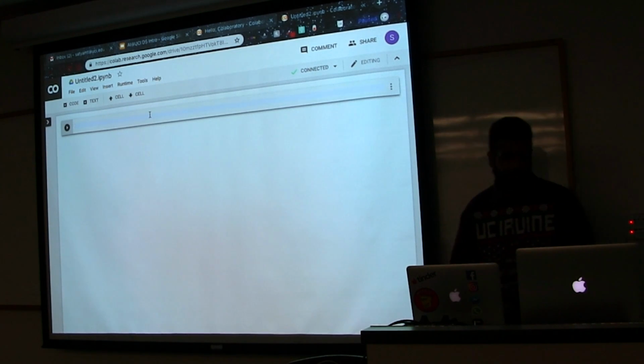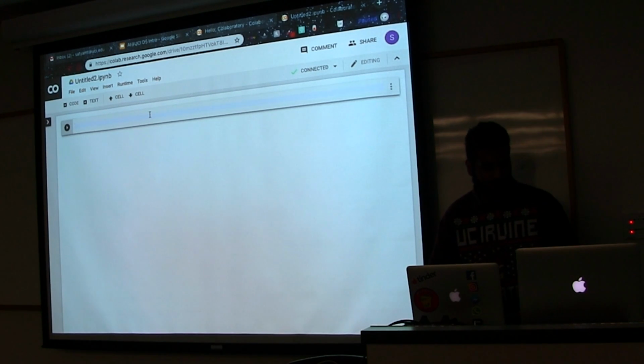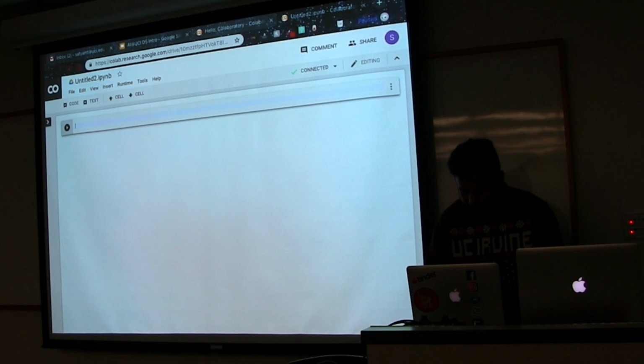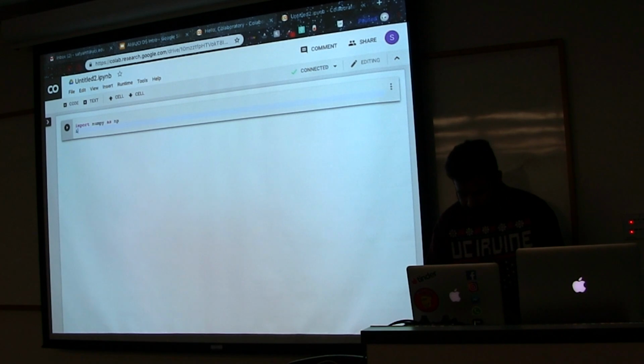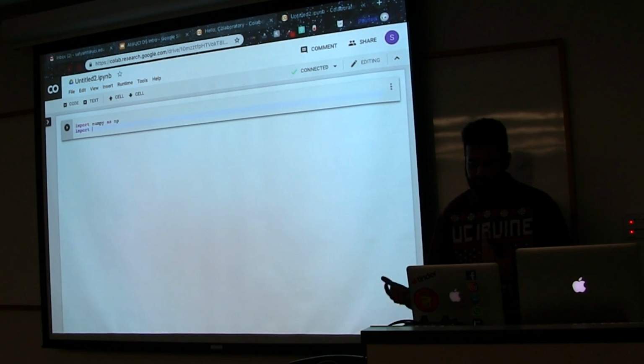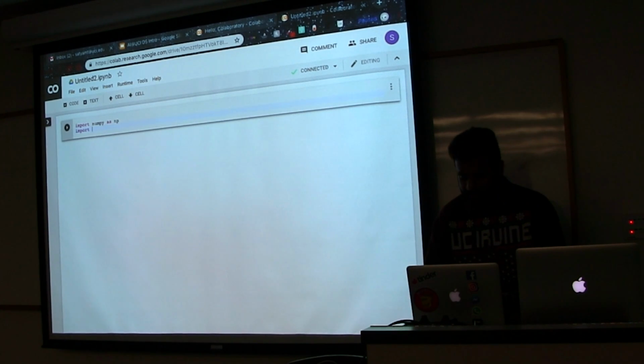All right, so the first thing we're going to do is use two libraries. We're going to use NumPy, and we'll import it real quick. And we're going to use pandas to read the data. We're only going to use the pandas library to read the data in later on, once we're done writing in class.